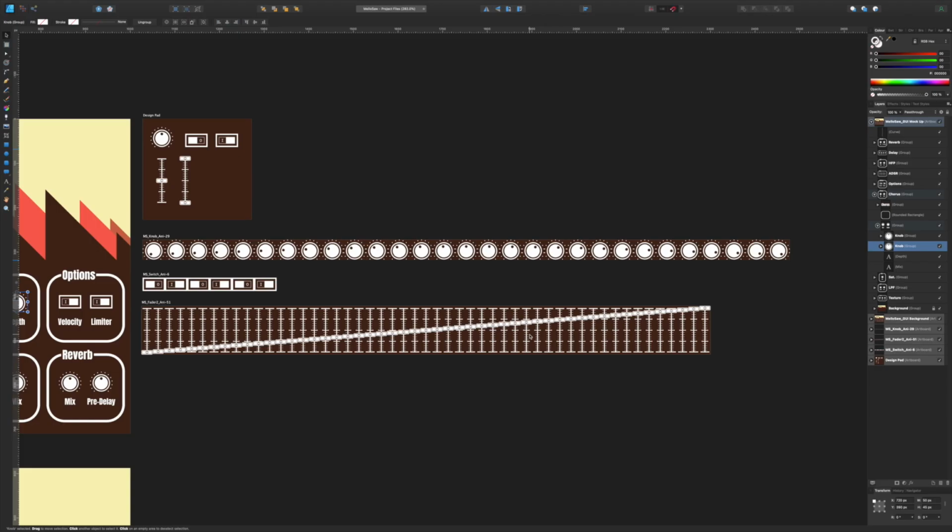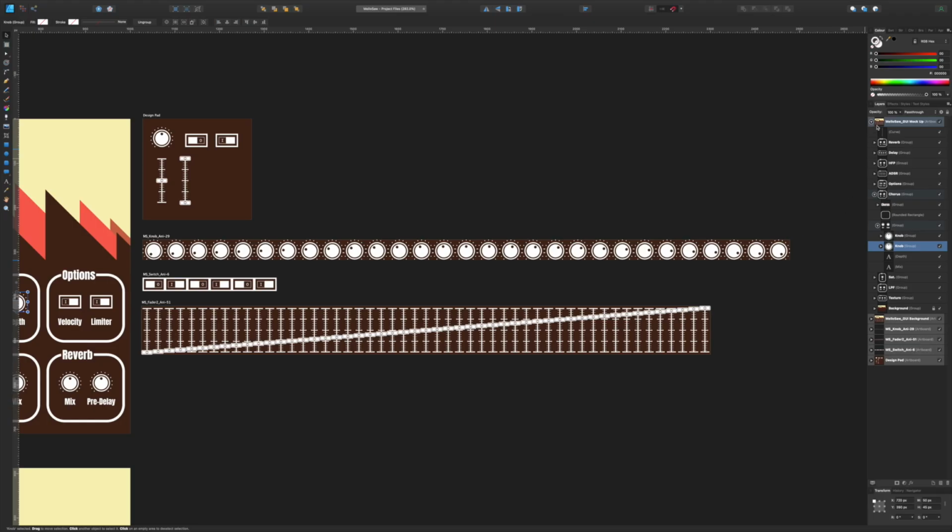The last thing to note before we export these images and start getting them in, it might be an idea to make some transparent backgrounds. We're going to be exporting these as PNG files so that the background will be transparent. So you can see that I've put these brown backgrounds, the same as the background of my image would be. I've done that purely so I can see the knobs better and make sure there's no issues as I'm developing those and turning them on. And I can see that the animations look nice and are going to work well.